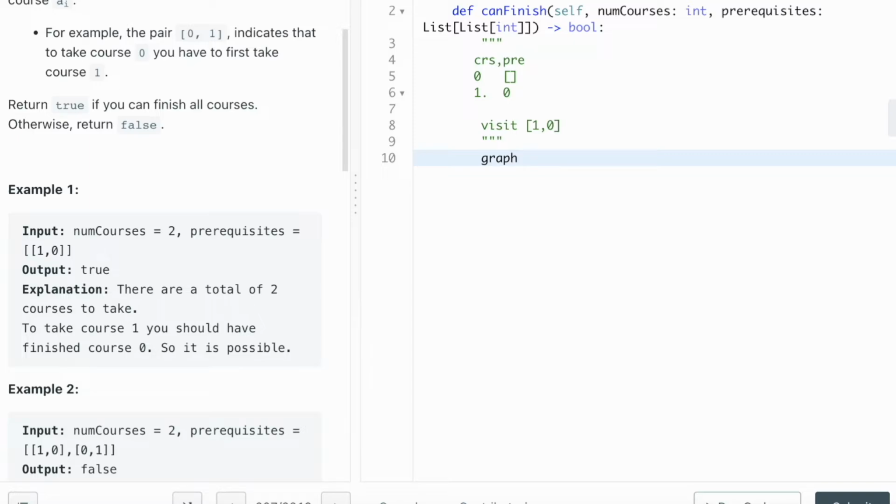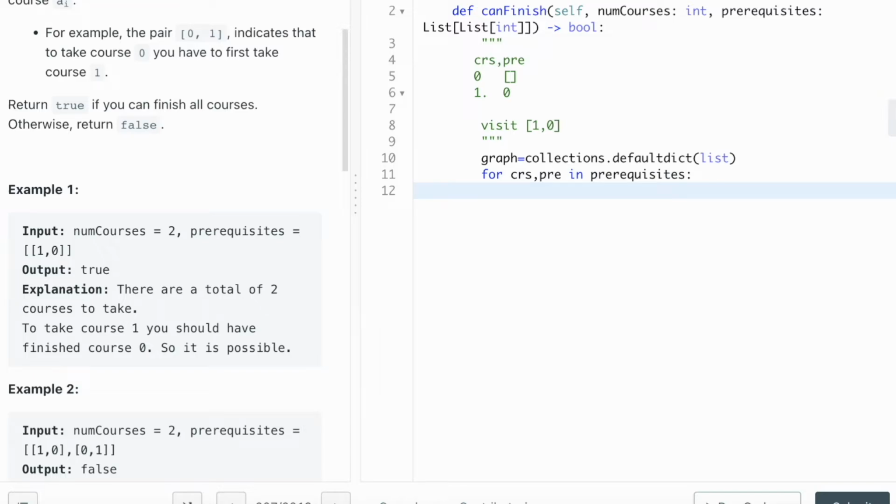I'm going to write the graph first, using collections defaultdict with a list here, and then for course and prerequisite in prerequisites.